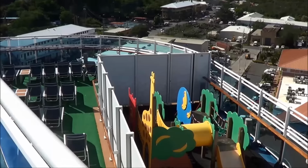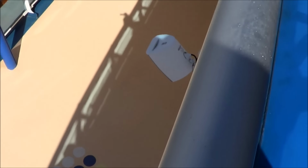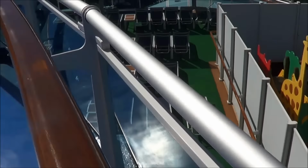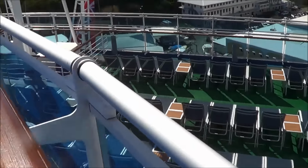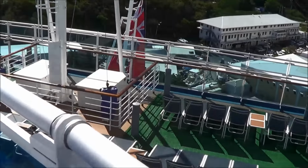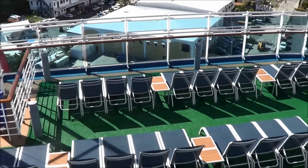We haven't forgotten about the kids, okay? We have a kiddie play area. Yes, and I'm sure this is hooked up into the kids club. They do. I have a kids club on the ship, particularly for the smaller ones. There aren't enough teenagers on here, I think, to do anything with, so I guess that's a little bit self perpetuating.